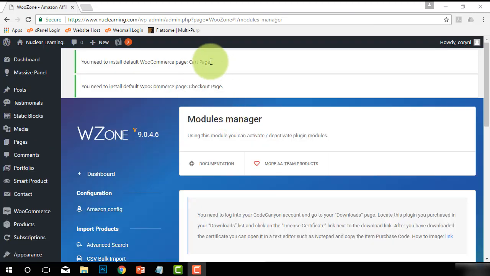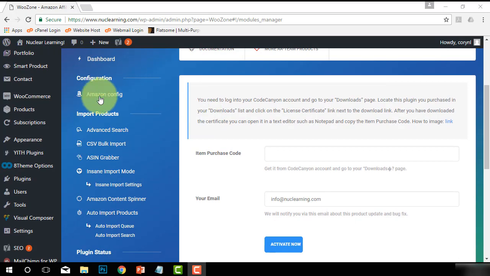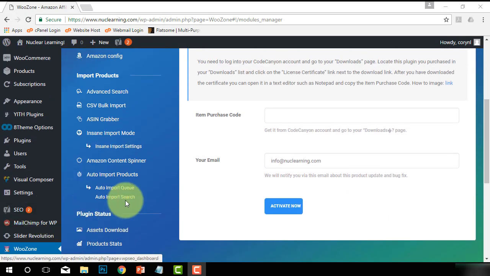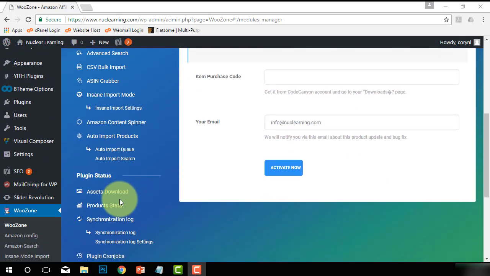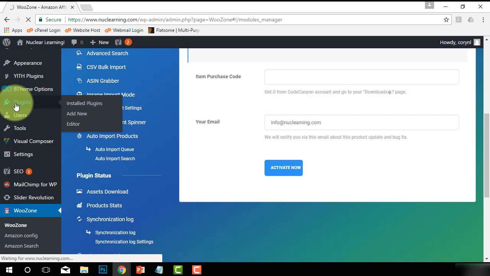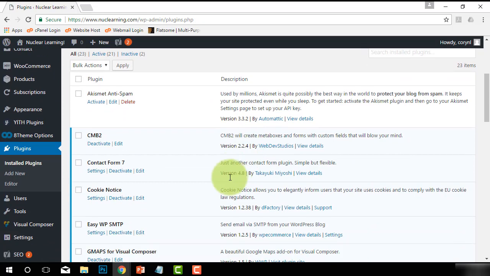So one thing I noticed is this Woo zone thing. Since we're not going to use it and we're not using this Amazon affiliates thing, I'm actually going to go ahead and remove this plugin. So I'm going to show you how to do that. If we go over to the plugin section here on the left hand side, so this is great. If you download a plugin and you don't like it or something's not working, we can go ahead and remove it. So I'm just going to click on that, and we're going to find that particular plugin.